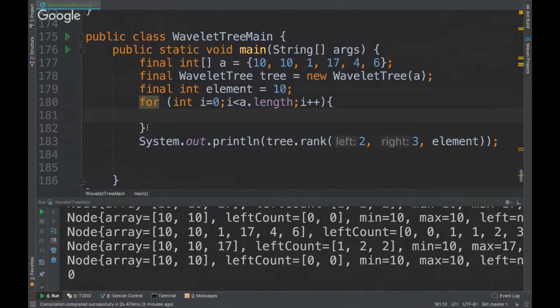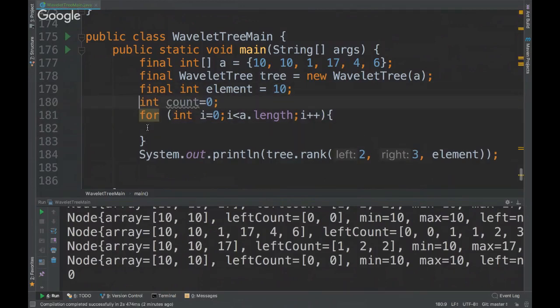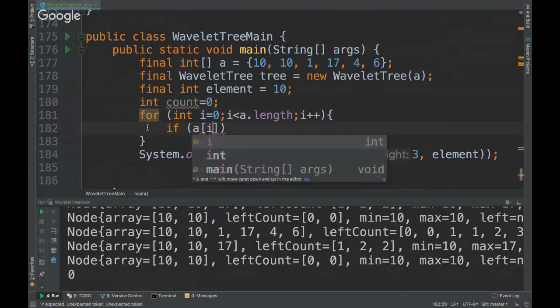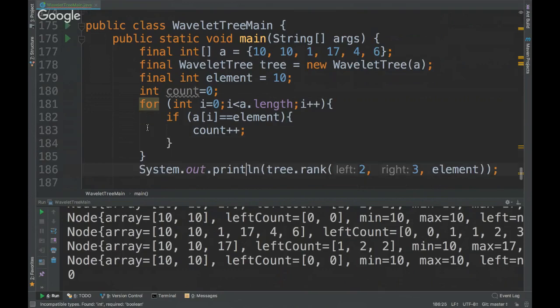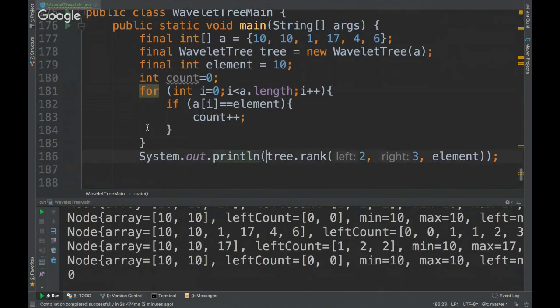So int count equal to 0, that's initialized over here. And if a of i is equal to element, count plus plus. Okay, so you have some count, and what you want to do is assert if count is equal to this value, right? And if it isn't, then something will happen.